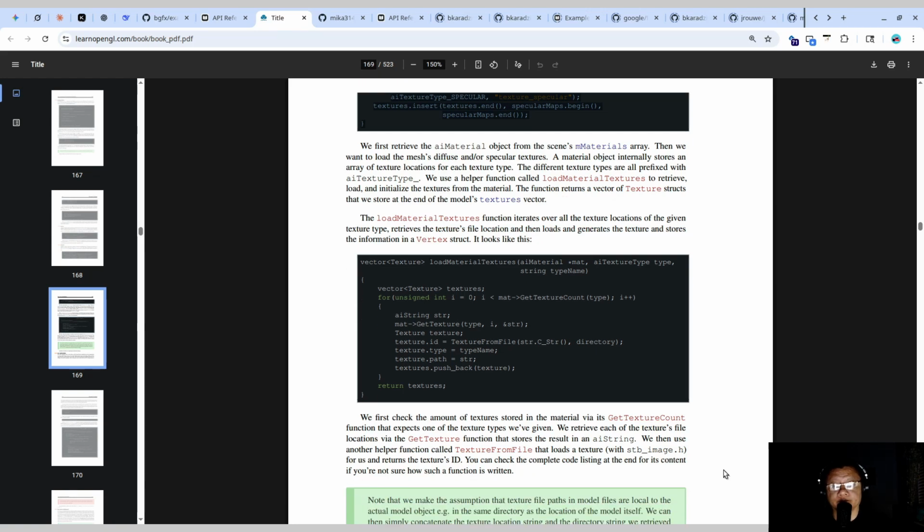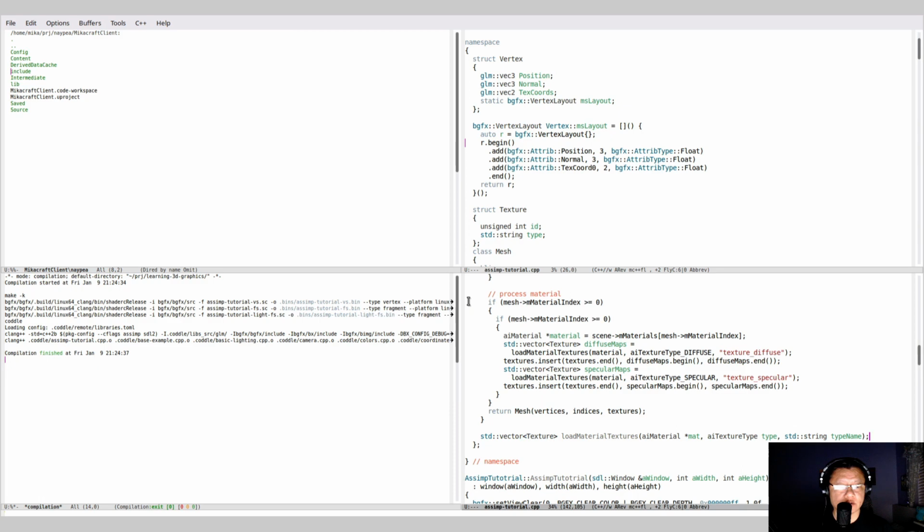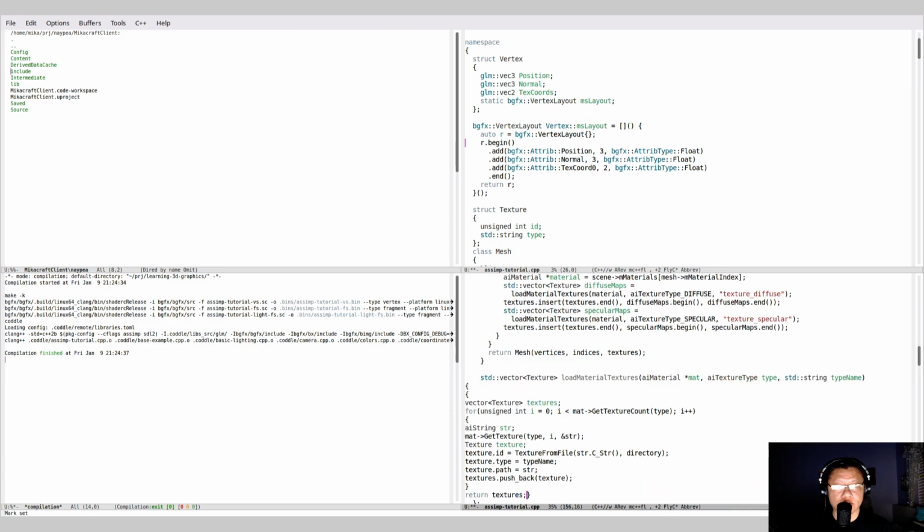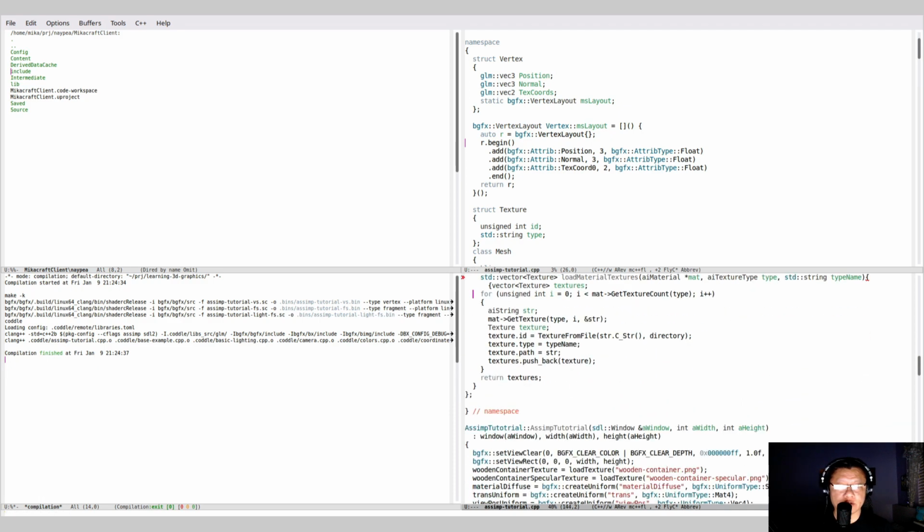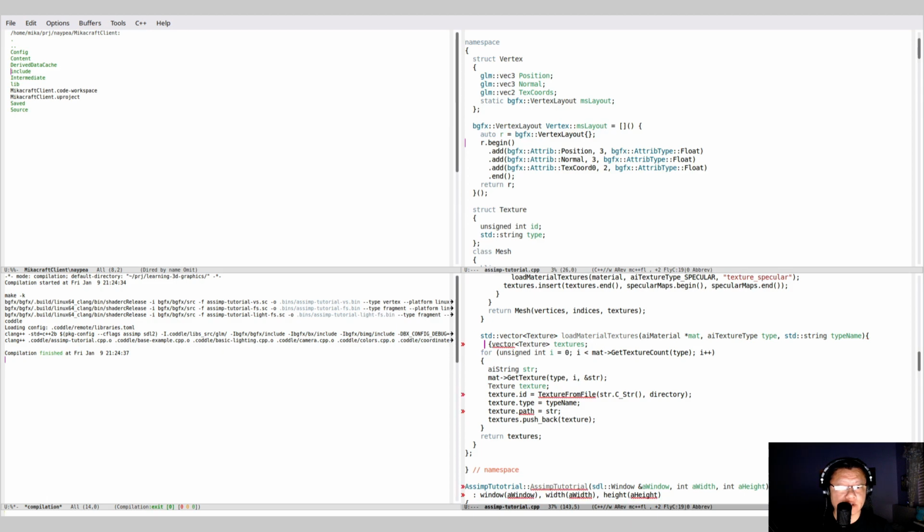Hmm. I'm just going to copy paste all this code. I kind of running out of steam, and maybe I should do it later.